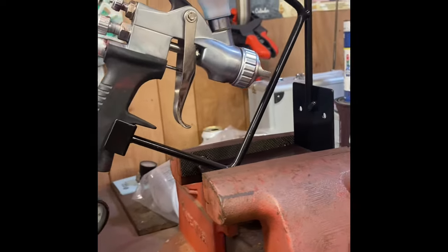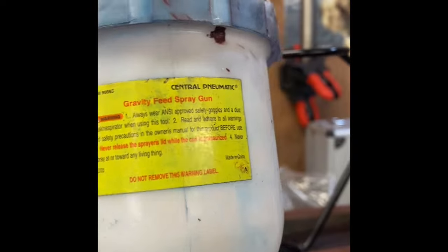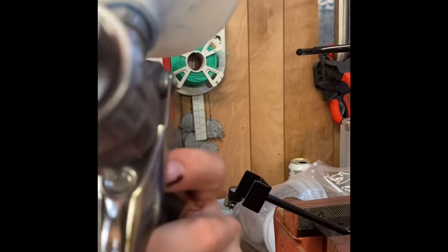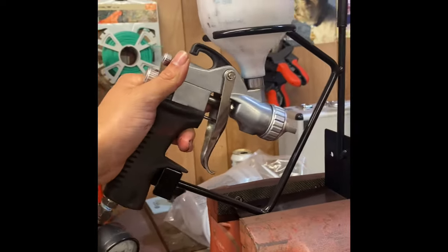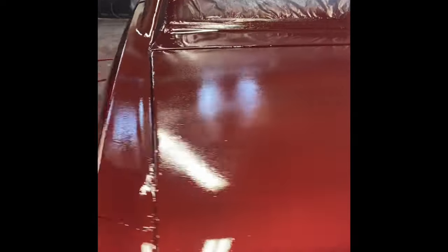This one ran a higher PSI, but this is just an older Central Pneumatic gravity feed spray gun, and we had no issues at all. We actually shot it with an unknown tip, so we just put some paint in there and it worked. But here it is. All right, thanks, guys.